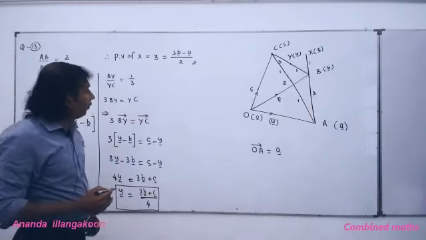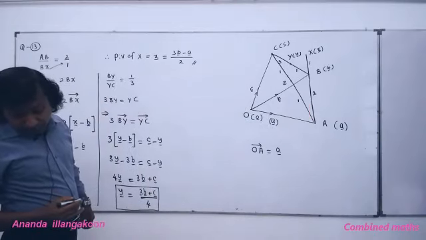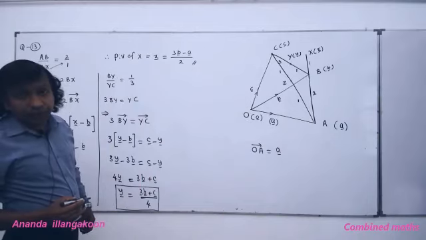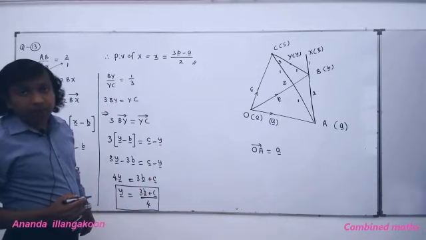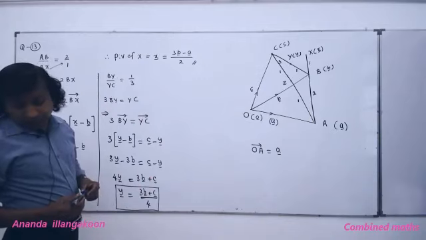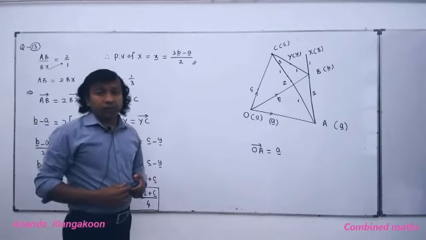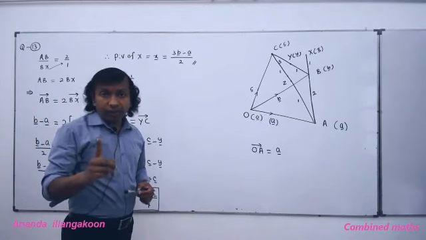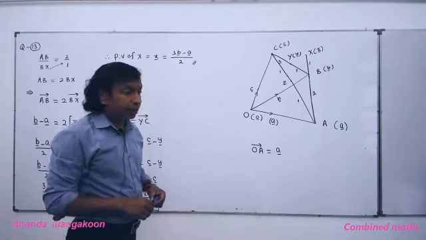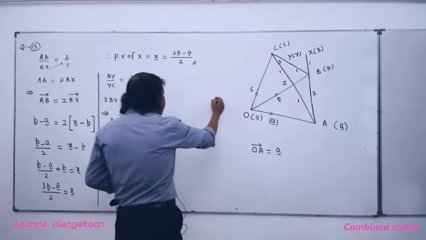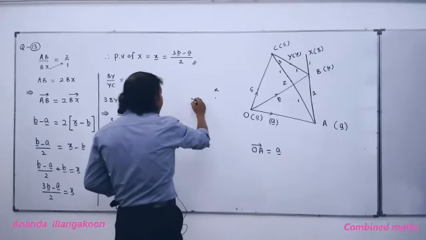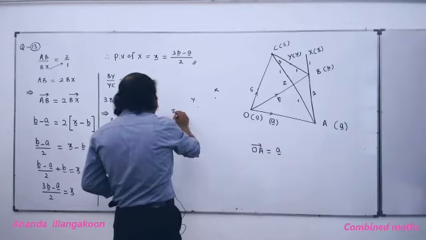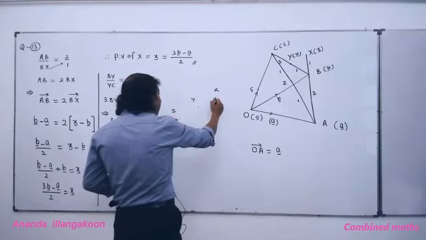Midpoint of AC. Then it asks, given that Z is the midpoint of AC, show that X, Y, and Z are collinear. Because collinear means there are 3 points, no? X, Y, and Z. 3 points are collinear means the 3 points X, Y, and Z lie on a line. On a line. That means, suppose this way, we have X here, we have Y here, we have Z here. I join this X and Y and I produce that line.